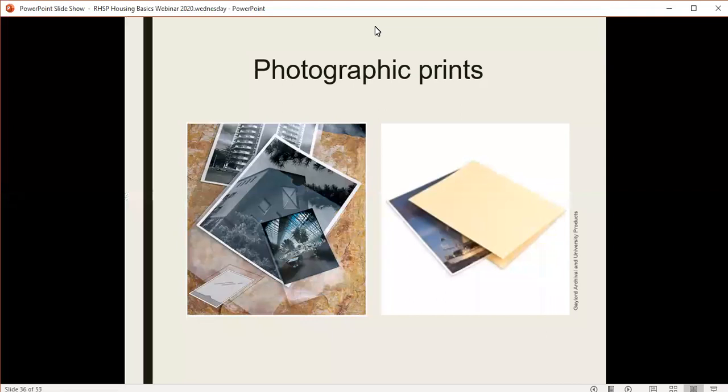Ideally, as part of a system of housing, photographs should also have individual enclosures. These serve to provide support and protection, reducing abrasion, dust, fingerprints, cross-contamination between materials, and handling damage. So plastic or paper enclosures to house your photographic prints. Again, consider the frequency of user access, the risk of light exposure, and overall fragility of the photograph itself within the microclimate of an enclosure.